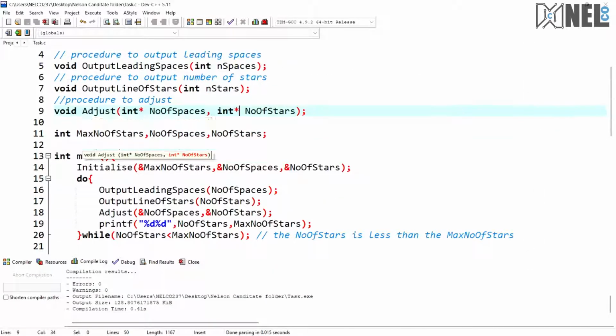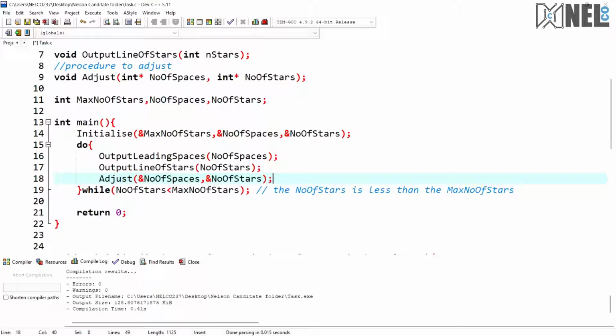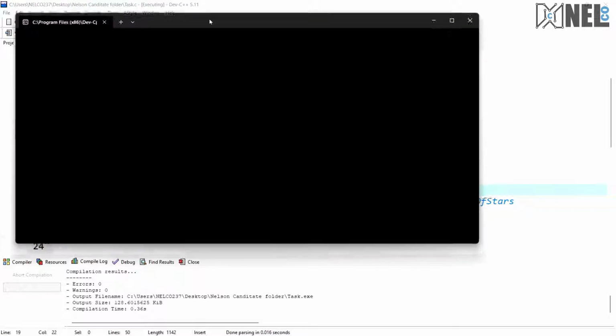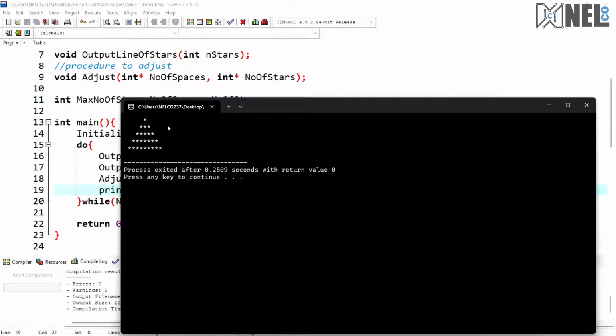Good. So now we remove our debugging guide. This was helping us to debug our code and identify exactly where the errors are coming from. And now we need to print to the next line. So we're going to say printf backslash n. Okay, we need to go to the next line. We run this again. Beautiful. So the code came out and everything is good.